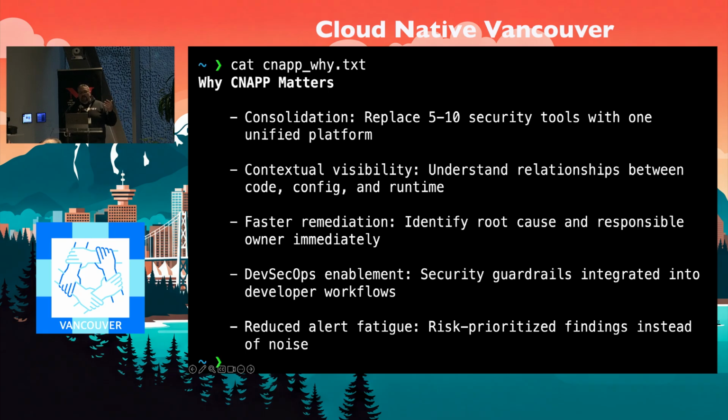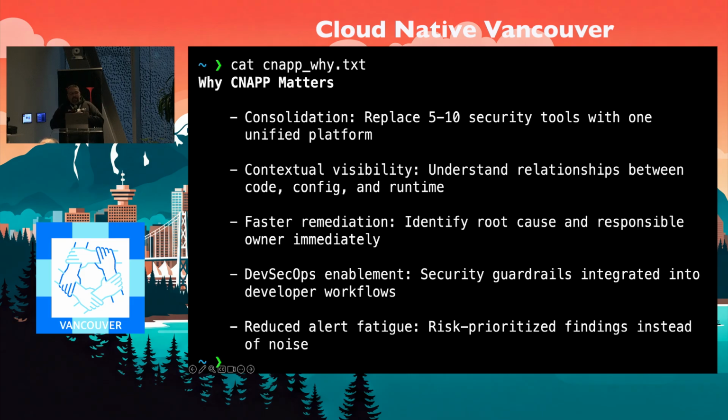And at the end of the day, most of the companies end with something between 8 and 16 different solutions to protect their cloud environment. The idea and the concept of CNAPP is to bring all those solutions into one solution, so you can replace the other siloed solutions. They don't have integration, and at the end of the day you end up with a lot of solutions that have a lot of overlap between them and still leave gaps, or things that are not covered by any of those solutions.